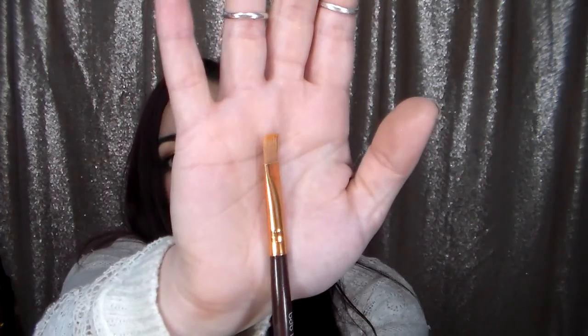A few eye brushes to mention — first is the Billion Dollar Brow Smudge Brush. I got this in a kit but it is sold separately at Kohl's. I use it to blend out the Billion Dollar Brow highlight and conceal pencil under my brow. It's tapered to get a really precise line and does a great job of blending it out. Unlike other concealer brushes I have that are pointed, I love that this one is blunt-cut at the top.